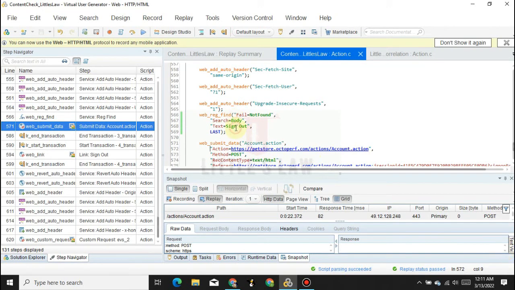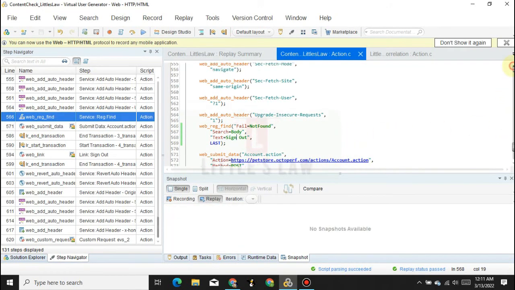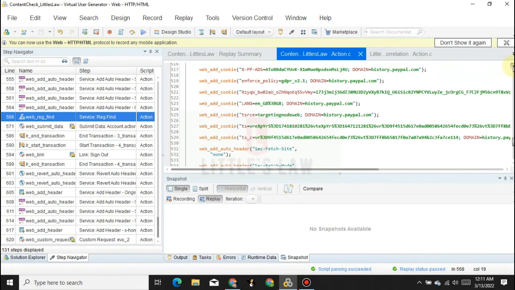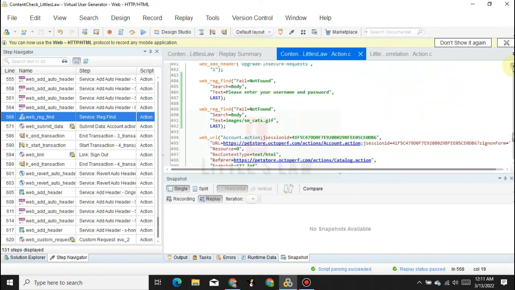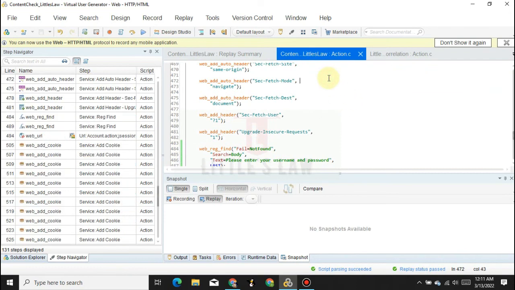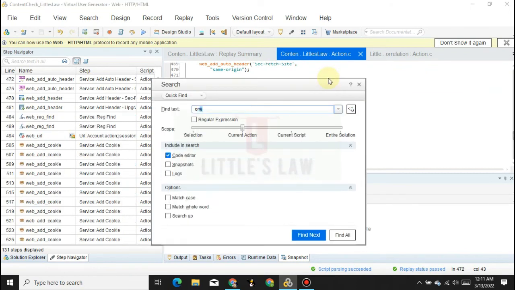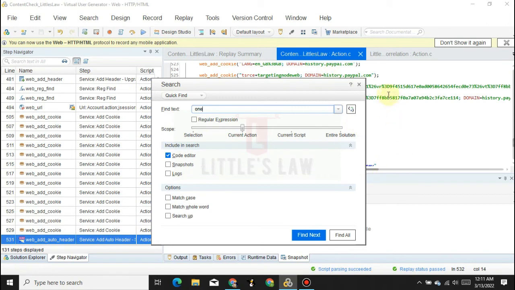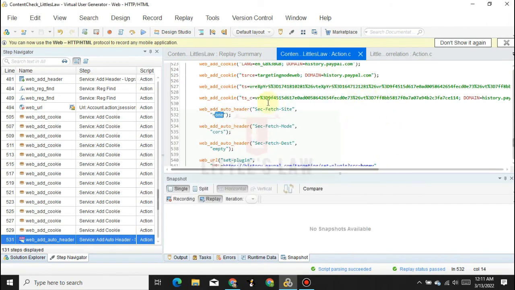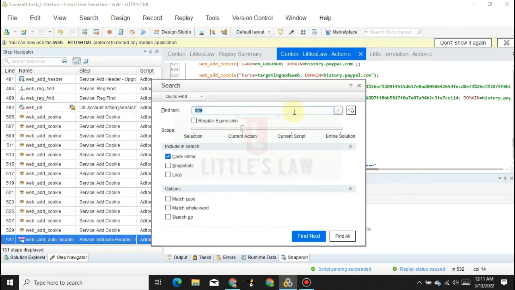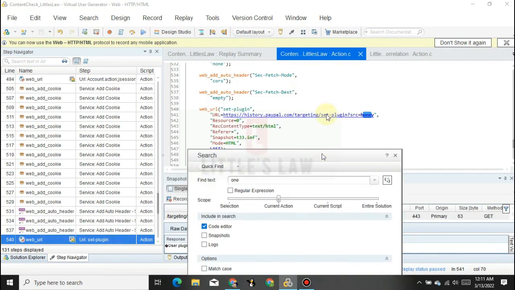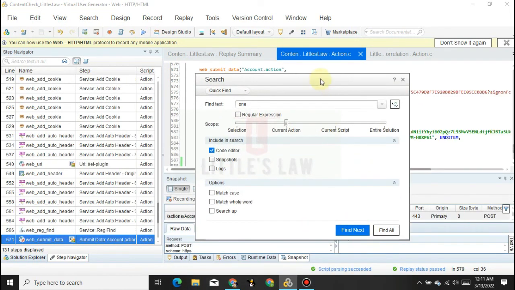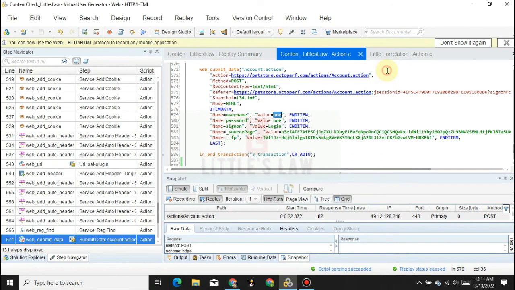So let's now make a small change in the login and see whether we get the sign in properly in the application. To do that, let's make a small change in the username and password. I'm going to change the password to 2, and let's now replay the script again.